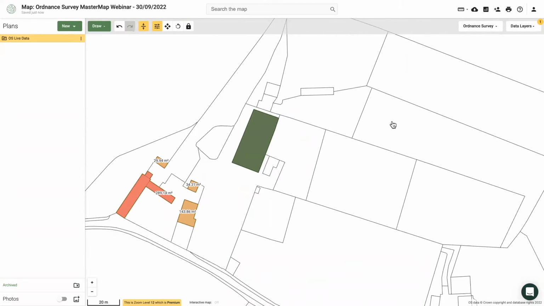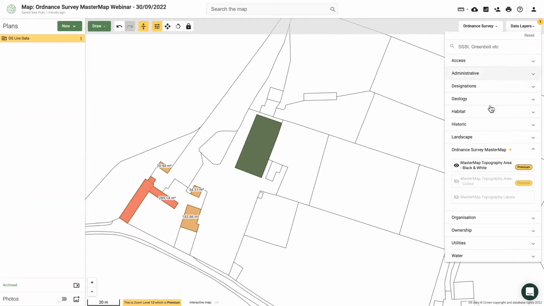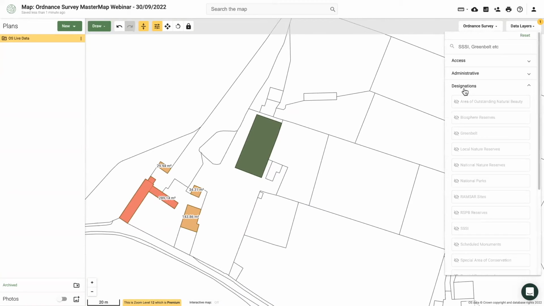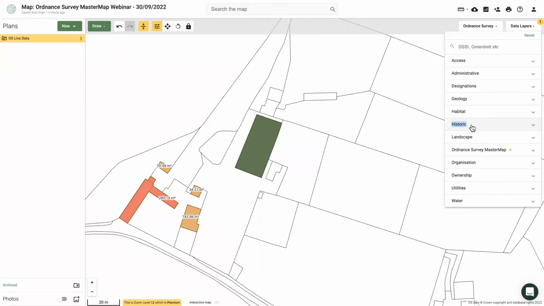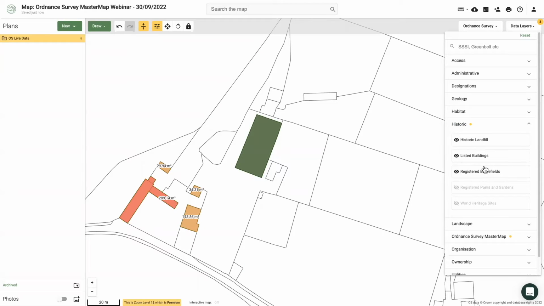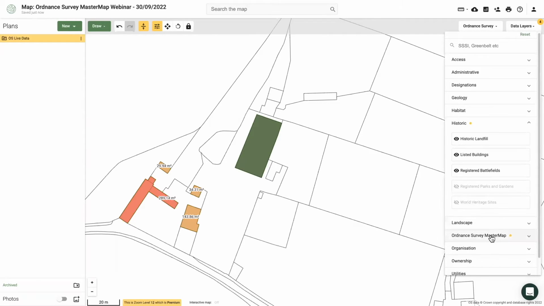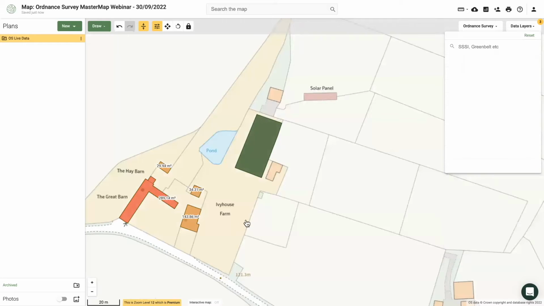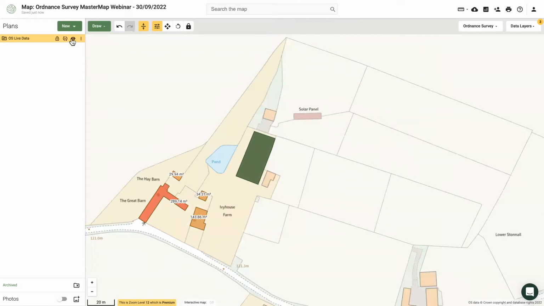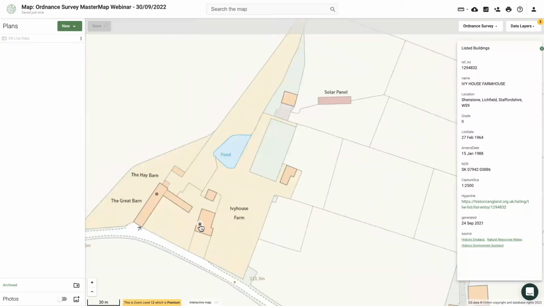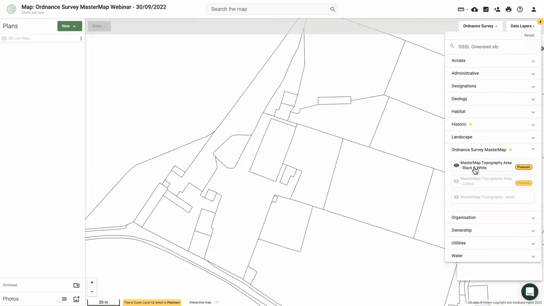Those data layers, you can see, sit above any other data layer you may have turned on. So if I were to, I don't know, turn on historic layer, for example, listed buildings, they're going to be hidden because they go behind my OS MasterMap. However, any plans will sit on top of your base map. So if you're struggling to see the historic buildings, the listed buildings, sorry, just remember to turn off your black and white, and there's some historic buildings just in here. Yeah, so I can see them at the moment. If I turn on my data layer, that hides them. So just if you're struggling to see some of the data layers you've got turned on, just make sure you haven't got this layer left on.